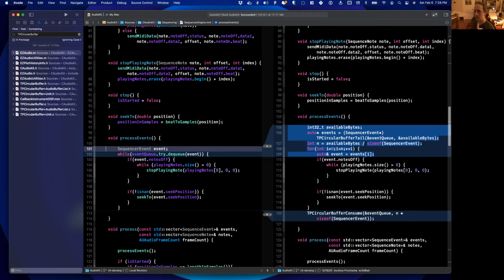But the semantics of TPCircularBuffer are really similar to the one in Boost. It just has a finite size, and it pre-allocates it. The kind of trick in TPCircularBuffer is some sort of virtual memory mapping thing. Right, I read that. So you can call tail, for example, and you get a pointer.